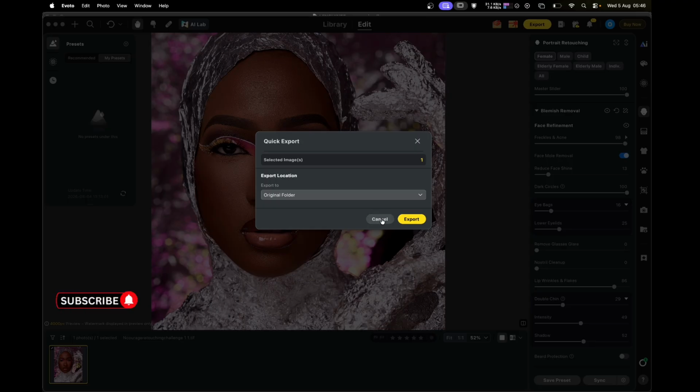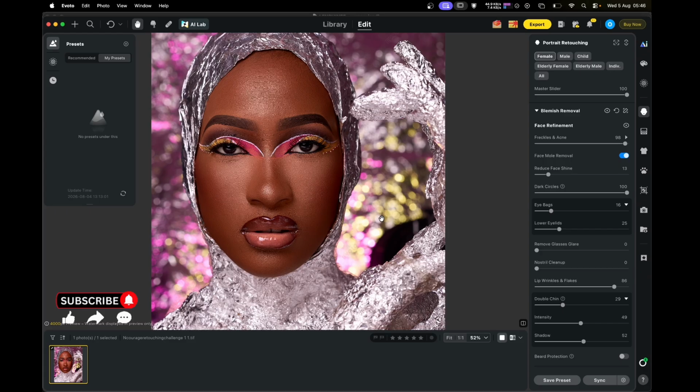So that's just it. So if you allow your workflow to be Capture One, Evoto, then back to Capture One, then to Photoshop. When you are taking back to Capture One, you're not doing anything, just to have your TIF back in Capture One, then open with Photoshop. It is simple. But in my next class, I'll be teaching on this, so just stay tuned.